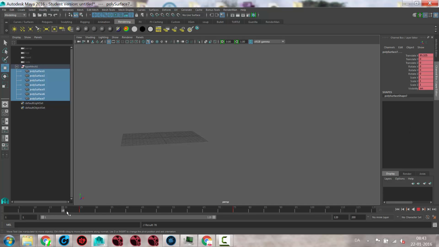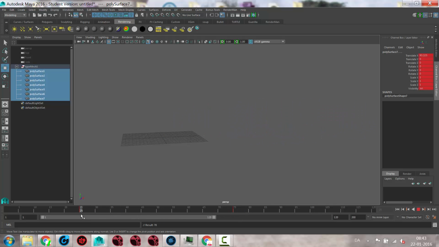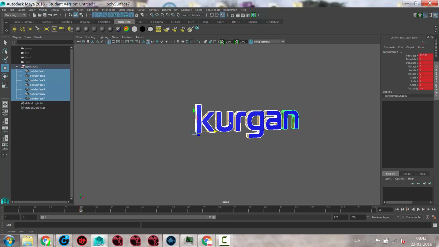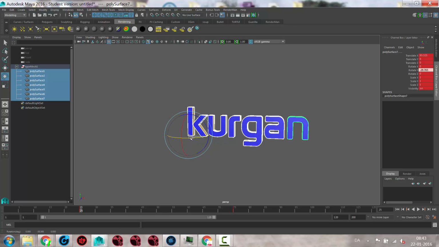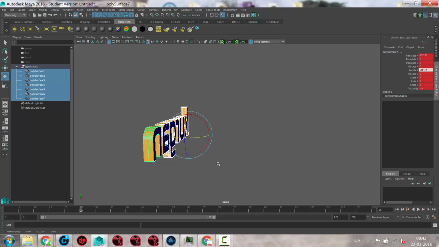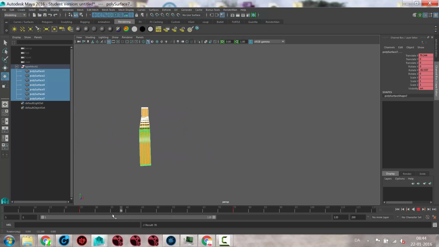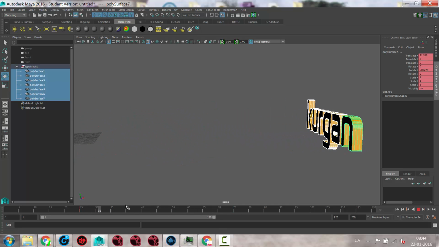So the result is I have an animation where this just slides in. So then I'll just go to this frame again, frame 25, and then I'll go to my rotate tool, and I might do something like this. Okay. And then you can see the animation will be something like this. A little more interesting.